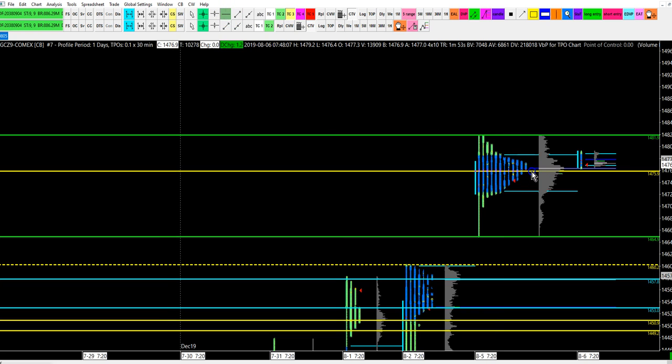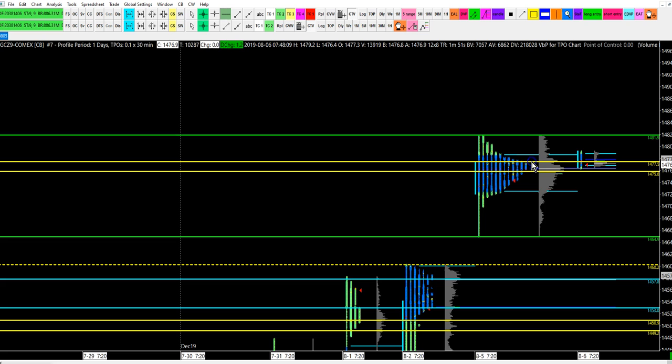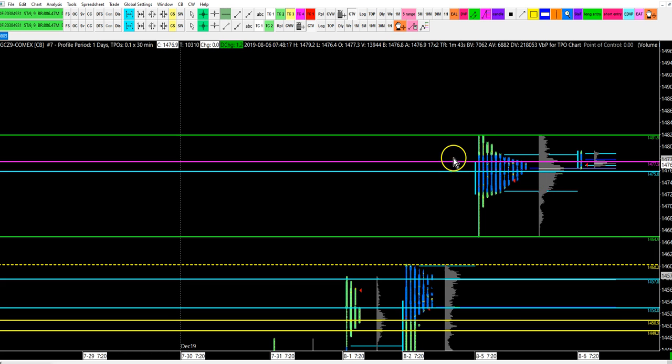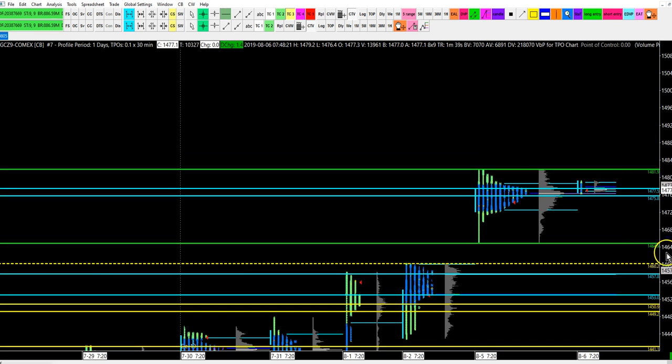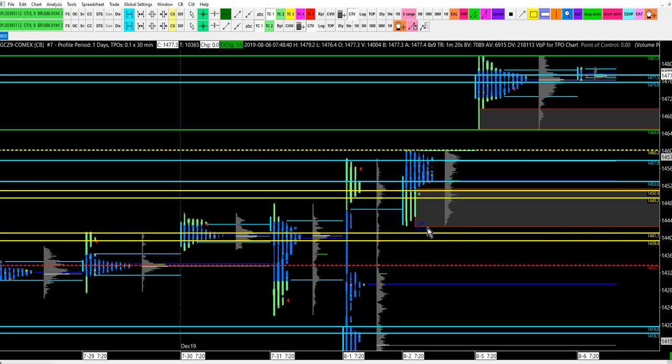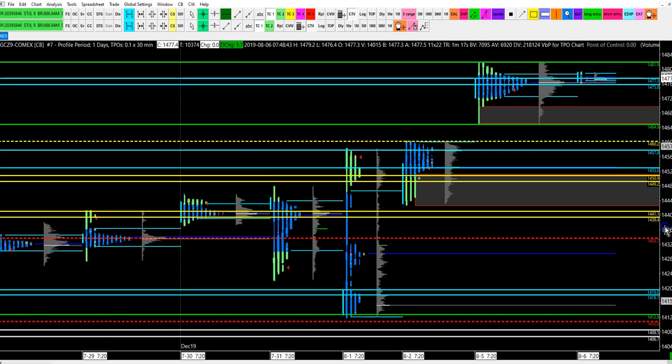Prior day's point of control and volume point of control, choppy area. I want to stay out of that. Get my colors coordinated correctly. And finally, there's nothing underneath and nothing above, so we're going to have to use intraday setups. There's a little build down here. There's unfair prices. In particular, right in here, I'd expect an initial response out of this area if and when we get in there. Again, unfair pricing all the way through here, and again, I don't expect to get down in here.